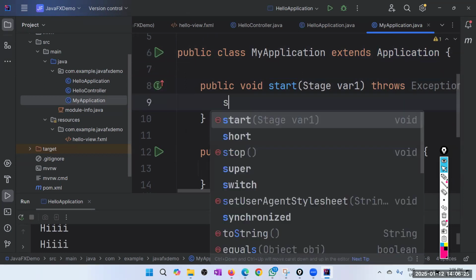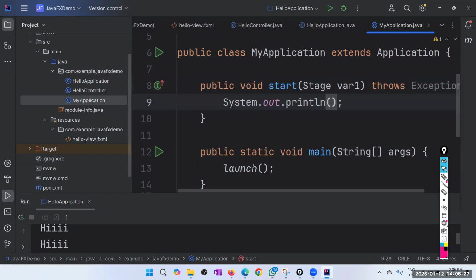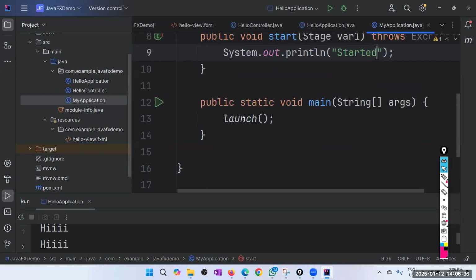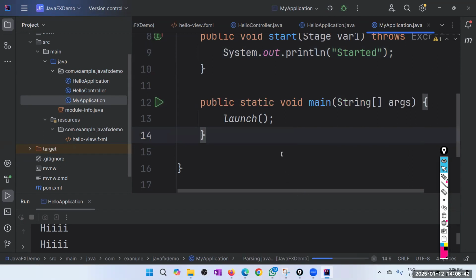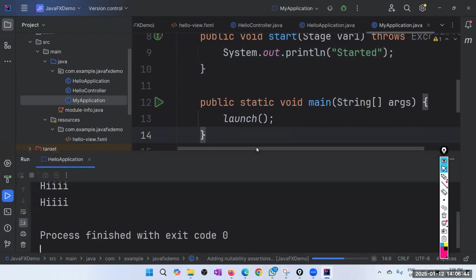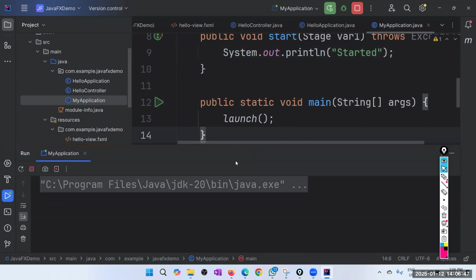So let's have a System.out and say started, and let's run and see whether at least the start method is getting called. I remember when I run, it will run the main method. Yes, it says start. That means when I run the main method, my start method is called.